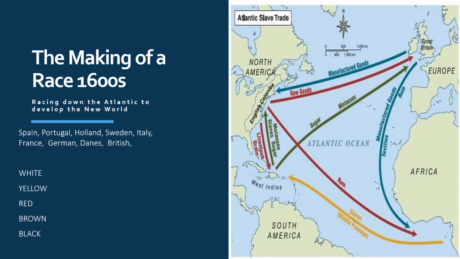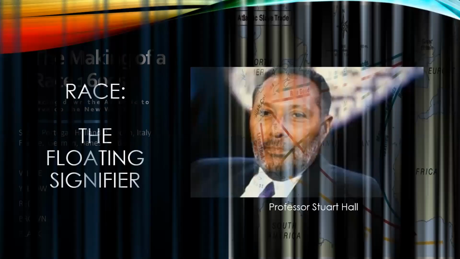Okay, so the word race actually means competition. This is where it actually comes from. So all I've given you here is a little summary of where it came from. So white people started to see yellow, red, brown, and black people in these countries or islands that they were colonizing. And that's how they stratified them basically by skin color, not so much by phenotype, you know, shape of nose, shape of lips, texture of hair. It was mainly skin color. All the later classifications came at a much later date.